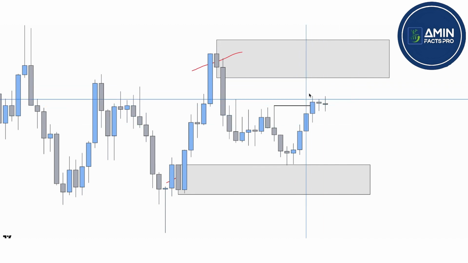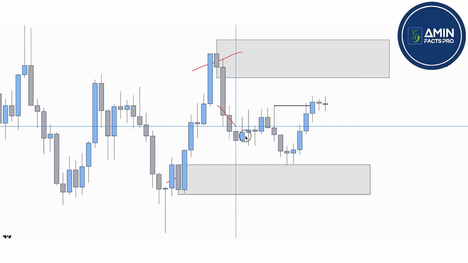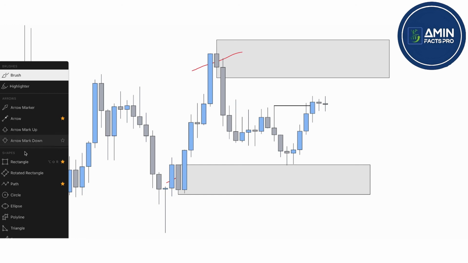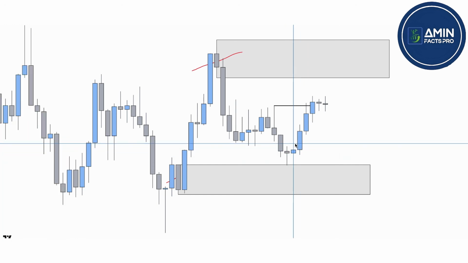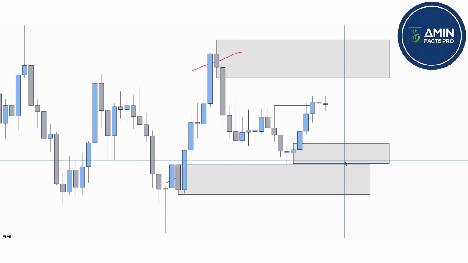So if we were to look for a sell from here down to here, we're looking at over 130 pips. That's a pretty big range you can trade through that will give you some very big trades. And then the run from this zone to this zone is actually 400 pips, which again is a very big range that you can find one very large or multiple smaller trades within.